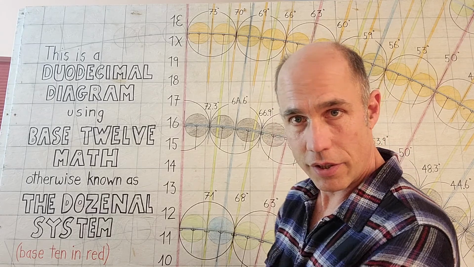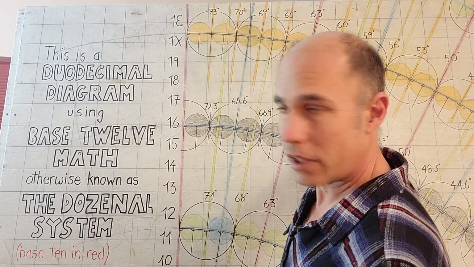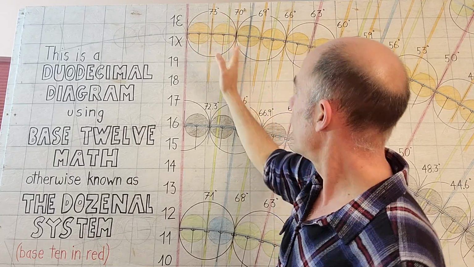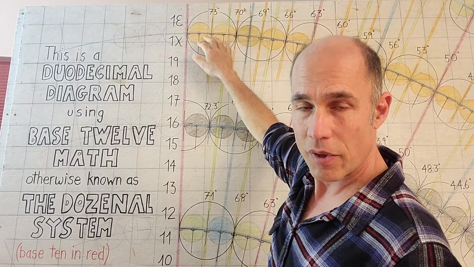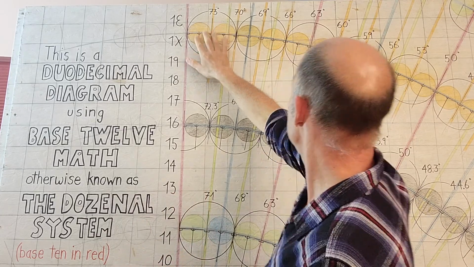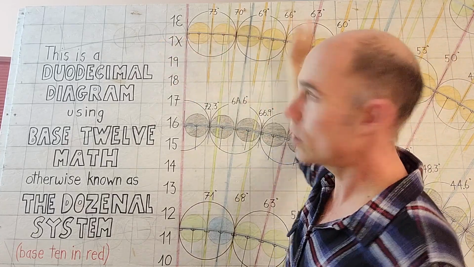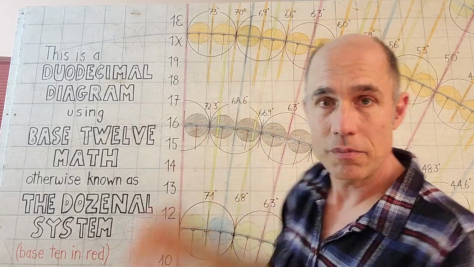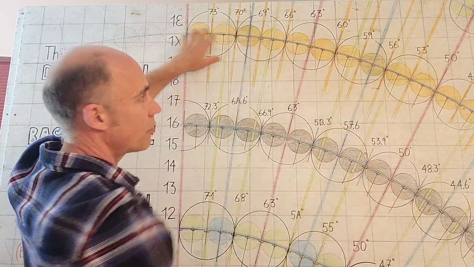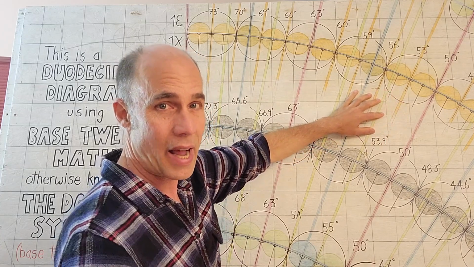And down here is the first ring, second, third ring, fourth, the fifth ring. So let's just look at that for a minute. The fifth ring, as I was saying, each of these circles here is going to divide that degree section up into four. So the fifth ring is going to be five times four. Five of these, one, two, three, four, five, will be in between each 30 degree section. So this is a 15 degree section here. So this is a 30 degree section here. You can see there's one, two, three, four, five. So five times four is 20. So a 30 degree section divided up by 20 is 1.5.